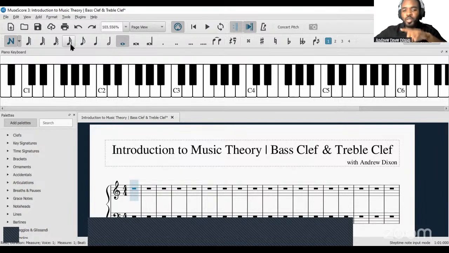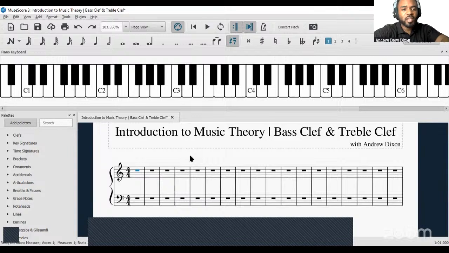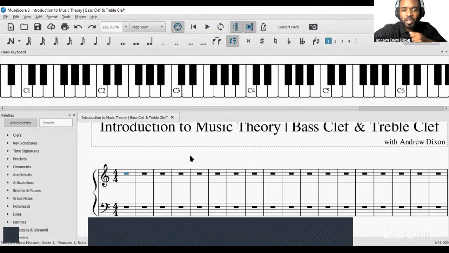So in lesson number 2, what we're going to talk about is the lines and spaces of the treble clef and the lines and spaces of the bass clef. Let's start with the bass clef first. On your screen you are seeing these musical symbols that you might have been accustomed to seeing, but you may never have stopped to think, what do they mean? Or you may have gotten some knowledge about it in the past, and it's long gone out of your memory. So let's give you a refresher.